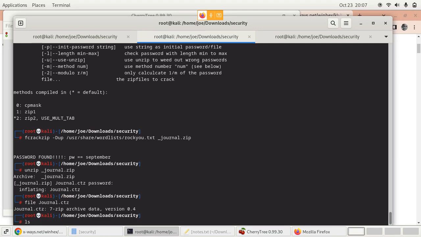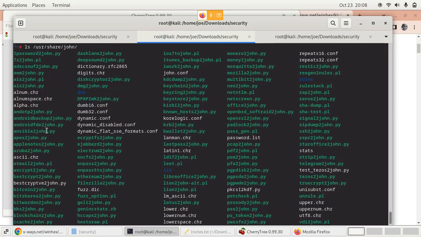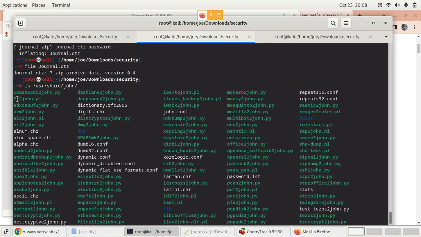So let's see what other utility we have within John to help us do this. We are looking for zip to John.